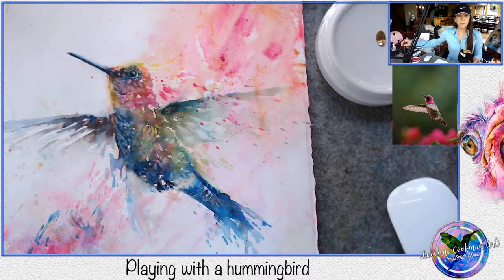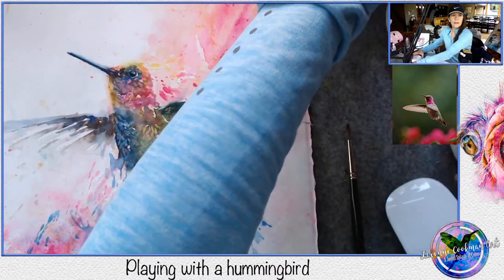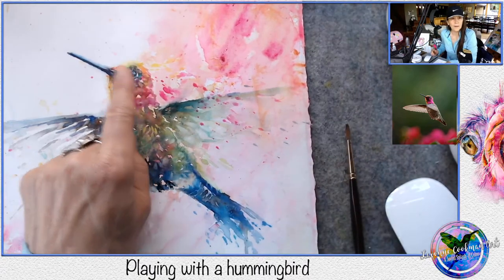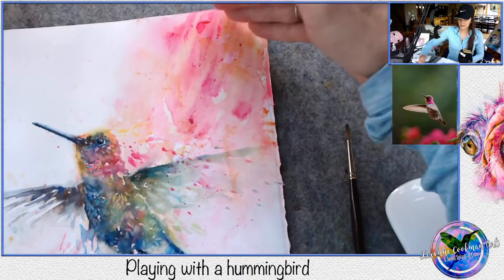I mean, it's not my favorite painting, but it's not terrible. And again, like I said, I do like the eye. I like the eye a lot. I think the eye looks really good. I like the blue, the lighter blue around it. I like the green coming in there. And like I said, I'm trying to like parts of it, and I think it's okay. I do love how this is coming down.